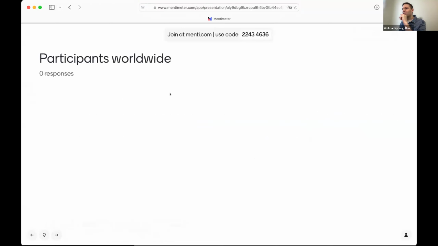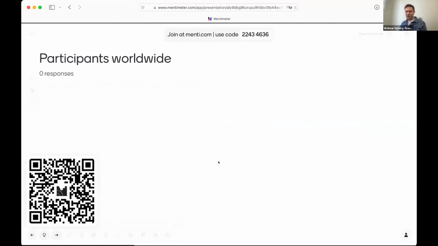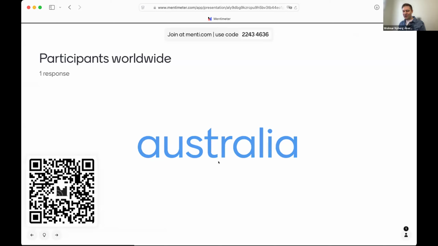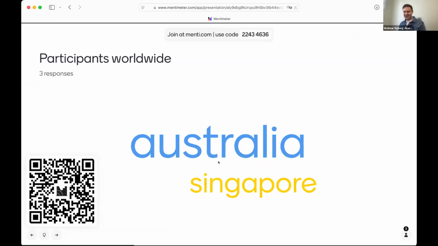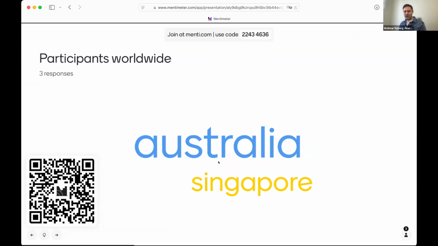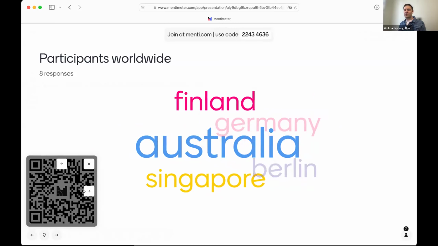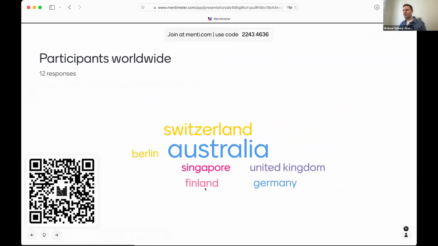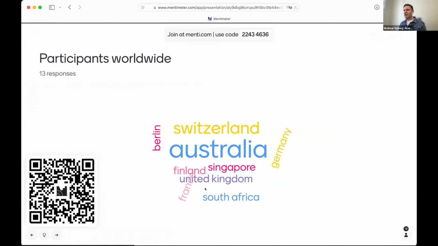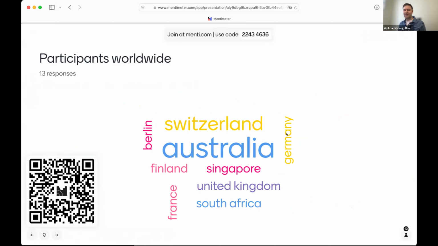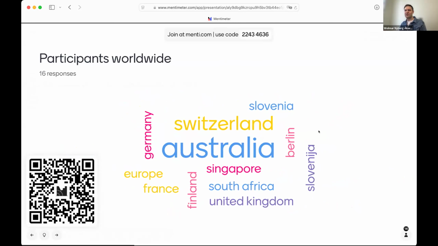The first question we have here is just something to get an idea of who's in the room and where you're connecting from. So if you would like to share that with us, that would be great to see. I mean, we are an international community, and I think the QR code and scanning that on your phone is a nice way of interacting with the Mentimeter poll. You can also get a Q&A through this Mentimeter link. So if you keep it up in a window on the side as we go through the different presentations, then you can ask questions and we will be able to pop back into the Mentimeter to see all of the questions that have been suggested.